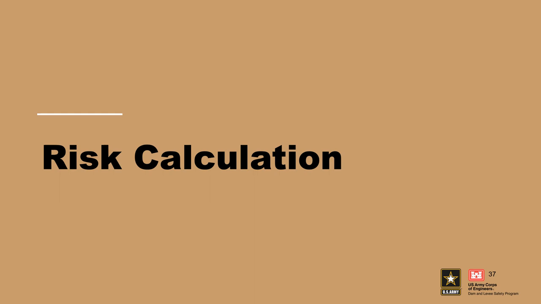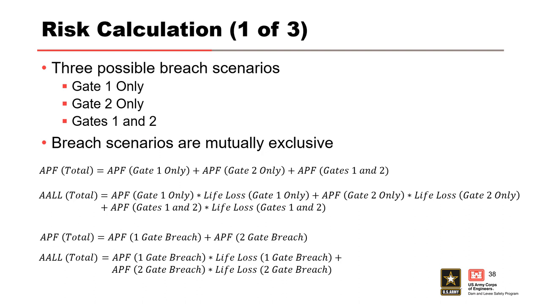Before we jump into our PFM evaluations, let's introduce the concepts we'll be using to perform the risk calculations, which are a little different from those used to calculate risk for hydrologic PFMs. For the spillway we're evaluating, there are three possible breach scenarios: a breach of gate one only, a breach of gate two only, and a breach of both gates simultaneously. These breaches are mutually exclusive. A failure of gate one only cannot occur at the same time as a failure of gate two only, which cannot occur at the same time as a failure of both gates. Therefore, we can calculate the annual probability of failure for each breach scenario and then sum them to obtain the total probability of failure.